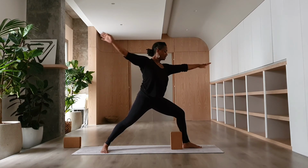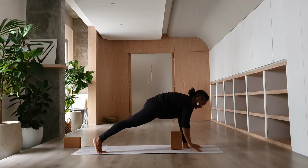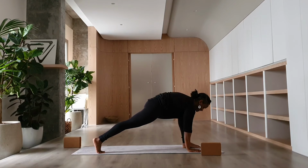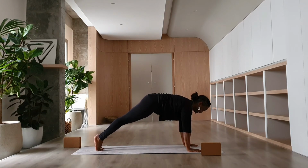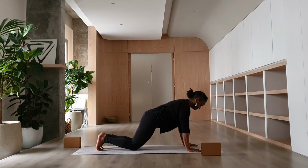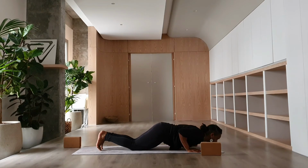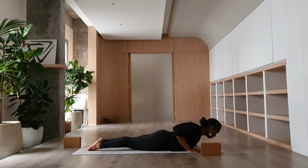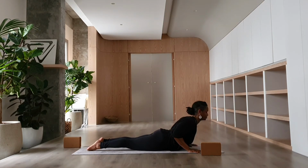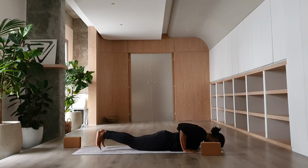Spin your back heel up as you take both of your hands down to frame your front foot. And then step the left foot back to meet the right so that you're in that plank again. Dropping your knees. Keep the elbows in nice and tight as you lower your chest and your chin to the floor. Flip the tops of the feet into the mat and then draw the shoulders and the elbows back for Cobra pose here. Press the tops of the thighs into the mat. Exhale and release it down for downward facing dog.